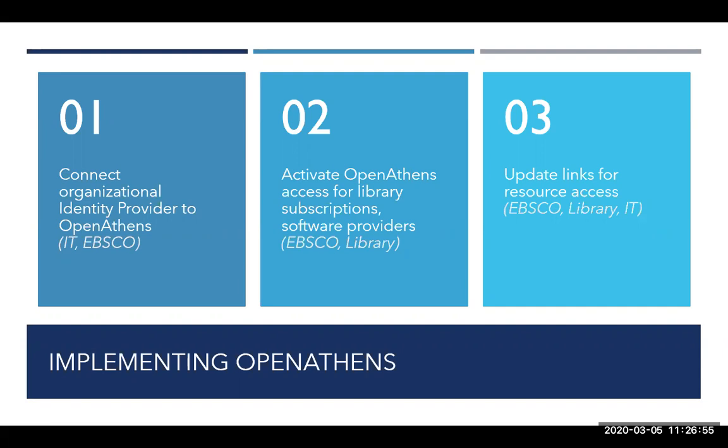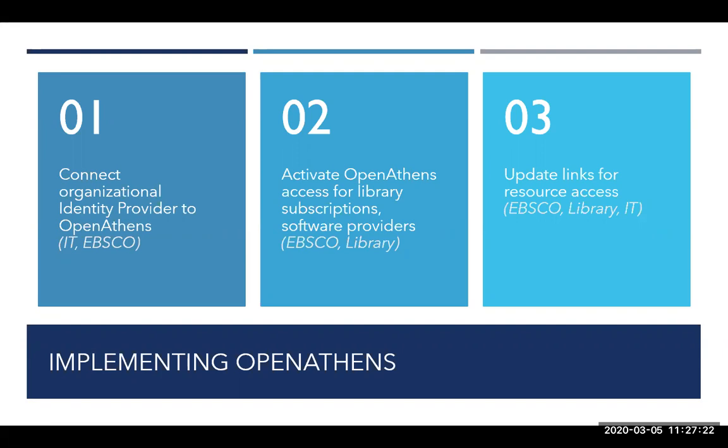And so this is usually the primary component that we look to complete during an Open Athens implementation. Because from there, while we're contacting all your vendors and configuring logins, it's just helpful to be able to test that using an identity provider account. So during this stage, early on in an implementation, EBSCO's team works with the library and IT to let you know what's needed to establish that connection.